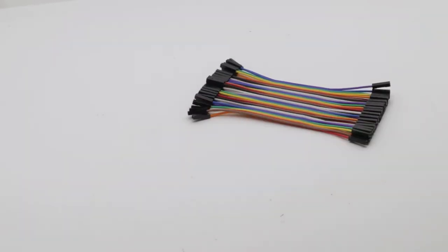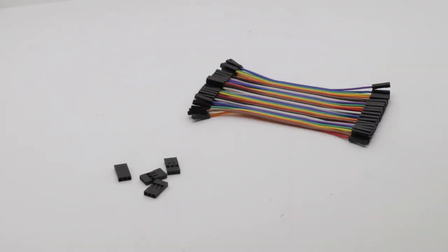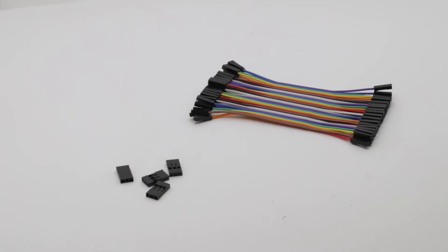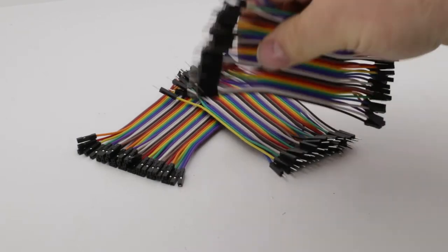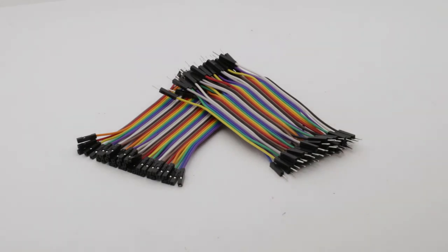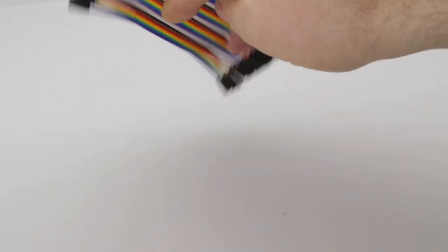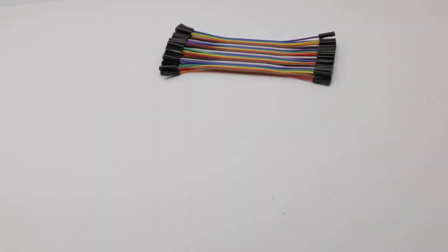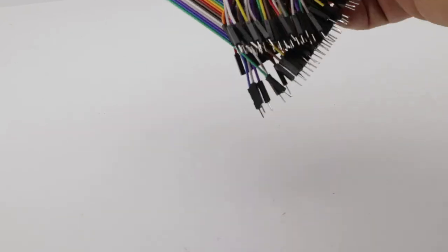Okay, to pull this off, you're going to need some female-to-female Dupont jumper cables. You might also want some 2.54mm pitch, 3-pin Dupont connectors. The Dupont jumper cables come in many different styles and lengths. Make sure you're getting them designed for a 2.54mm pitch. You don't want any male-female connectors. You don't want any male-male connectors. What you do want is the female-female. But you would do well to get an assortment because these do come in very handy, especially if you're using any sort of breadboards for electronics.